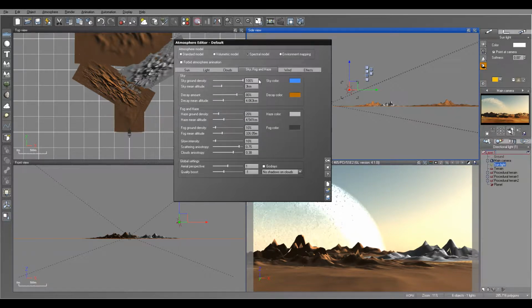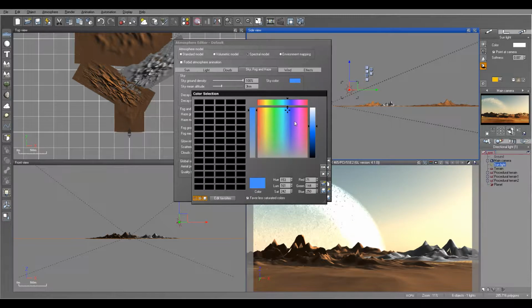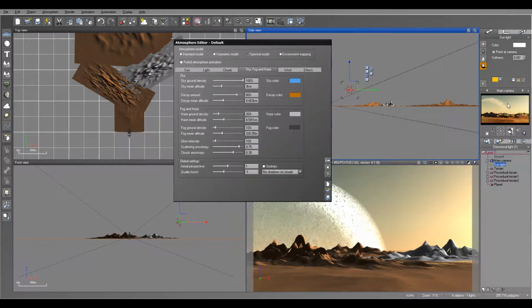Right now, let's look at some of our atmosphere settings. Okay, and one thing I want to do is desaturate a little bit, have a somewhat different color, a little bit more desaturated, and we'll look at how we can do this. Let's drop down our sky as well. Okay, we'll leave this decay for now.